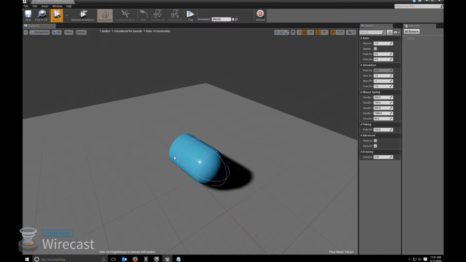This isn't going to really do anything for us right now. But if you ever wanted to go limp or ragdoll or something like that, or make certain bones physics driven instead of animation driven, you can set that up in the physics asset.